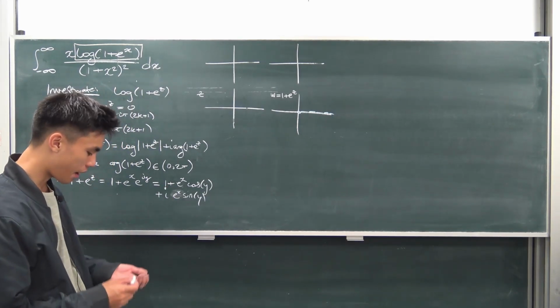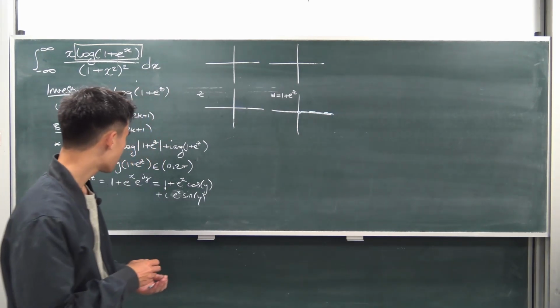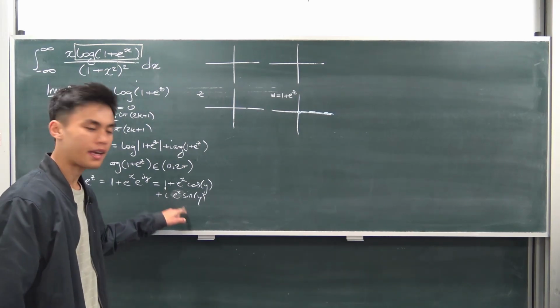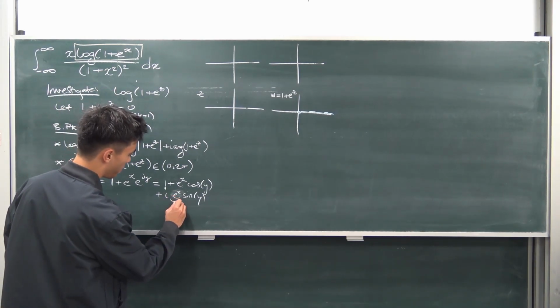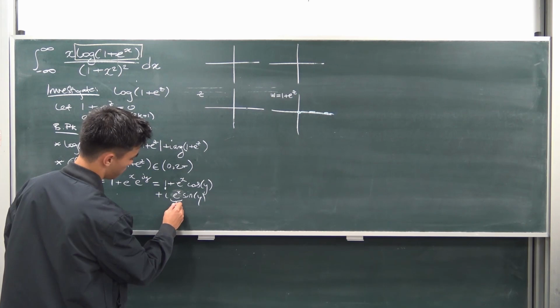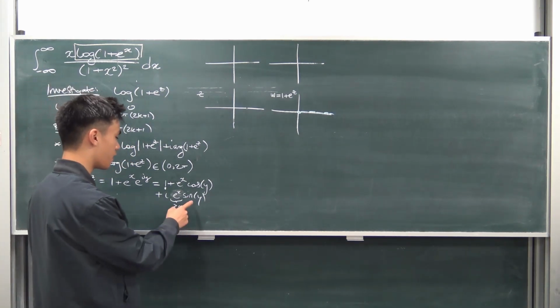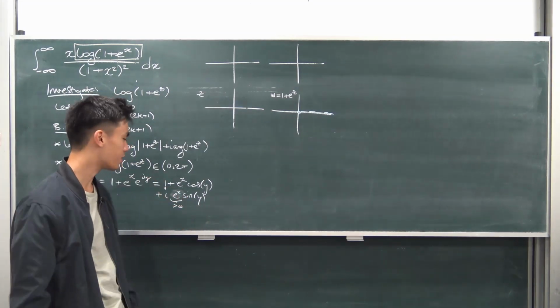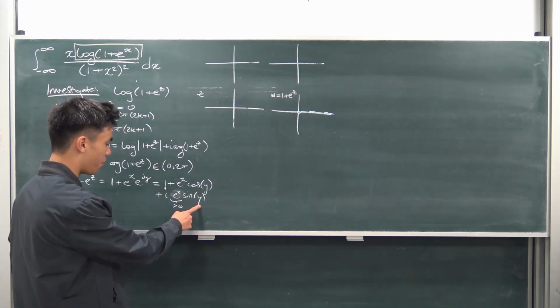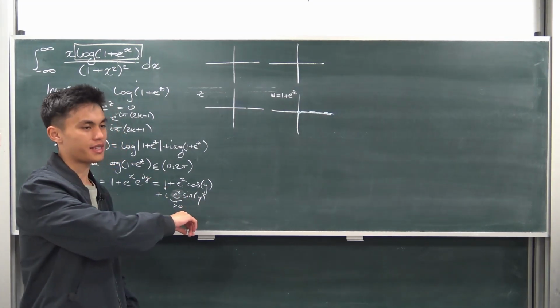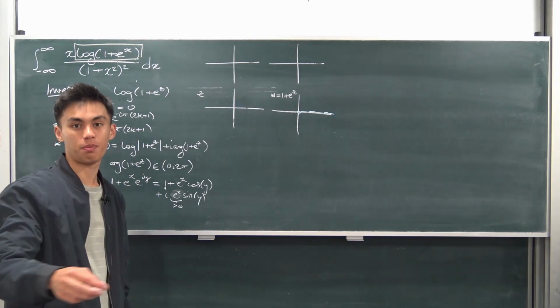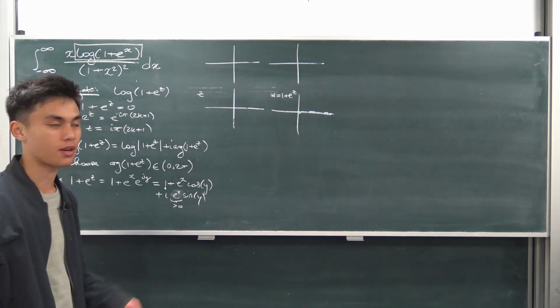So let's take a look at the imaginary parts first, because that's going to be slightly simpler to work with. Notice that e to the x, first of all, is always going to be positive, so we don't have to worry about that too much. But how about this sine of y over here? Sine of y can change its sign. So in particular, if our imaginary part y is on the interval 0 to pi, then our imaginary part is going to be positive.